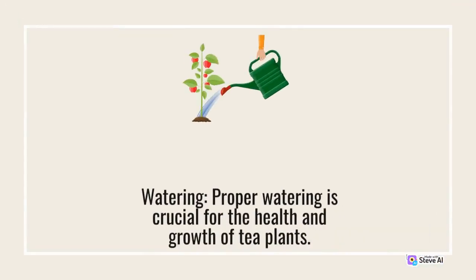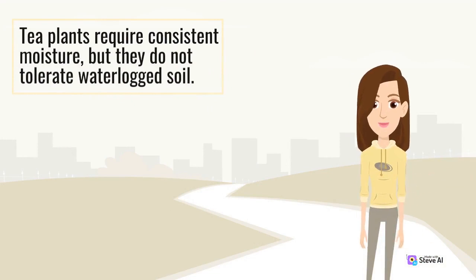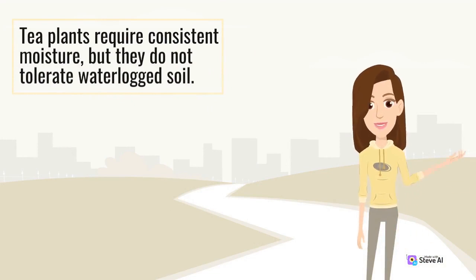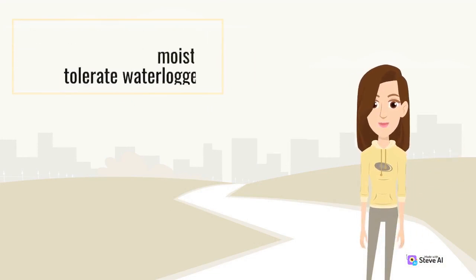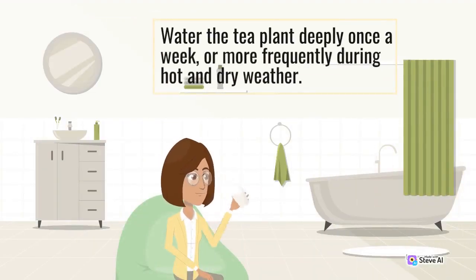Watering. Proper watering is crucial for the health and growth of tea plants. Tea plants require consistent moisture, but they do not tolerate waterlogged soil. Water the tea plant deeply once a week, or more frequently during hot and dry weather.